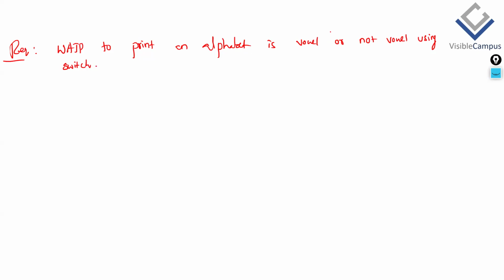The requirement is: write a Java program to print whether an alphabet is a vowel or not a vowel using switch. This is my question. Okay. I'll give you time. Please write in your notebooks.